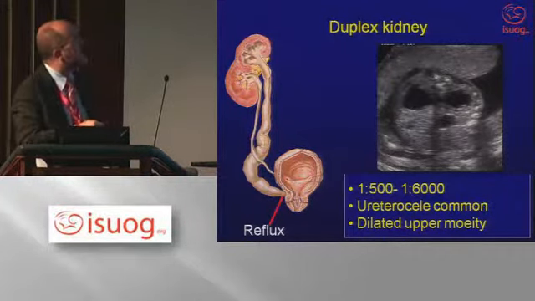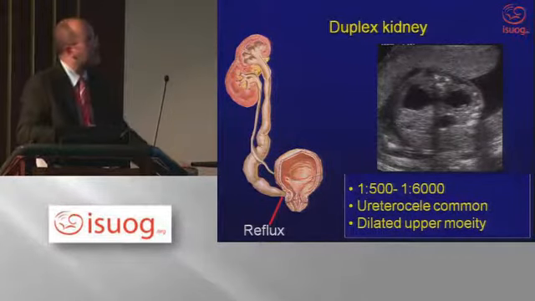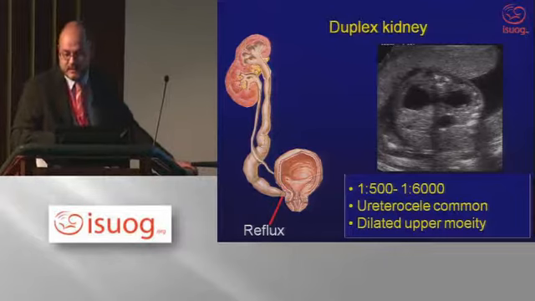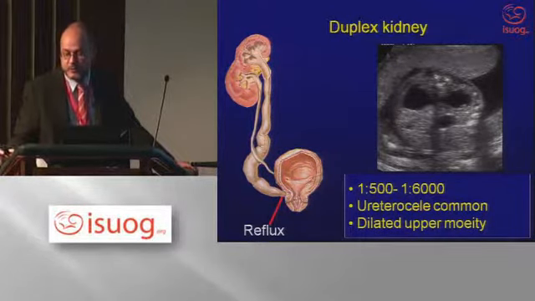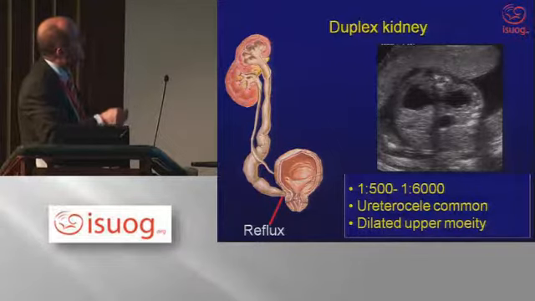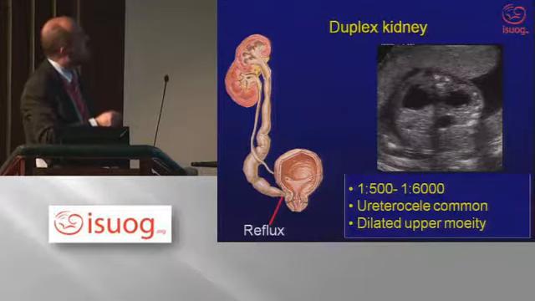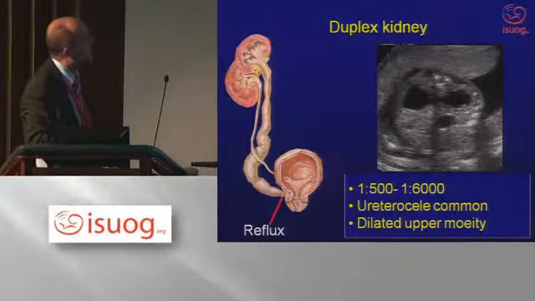And you can have various forms of this. You can have two pelvic collecting systems that drain into one ureter. But the most common one is this particular variety, where you have presence of two pelvises and two completely duplicated ureters. And interestingly, as you can see, they cross over, and this is usually what happens. The lower pelvis drains into the normal ureter, and the upper pelvis drains into the lower one.